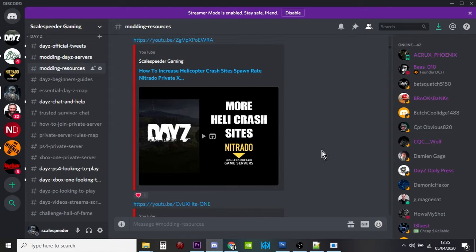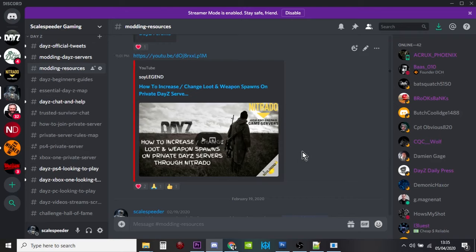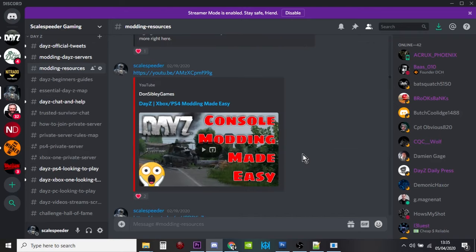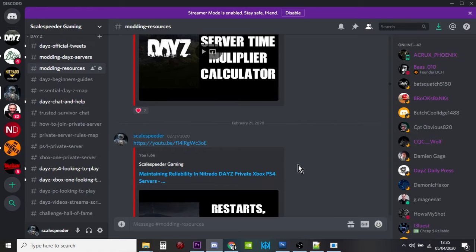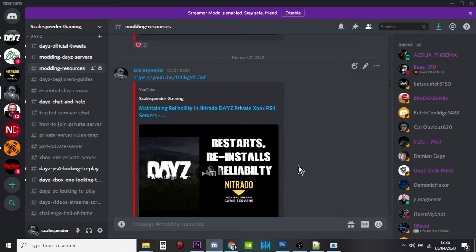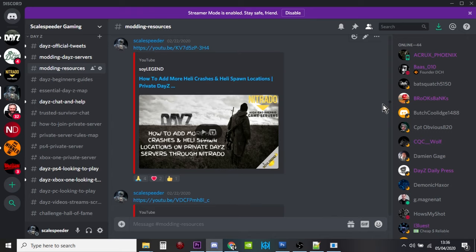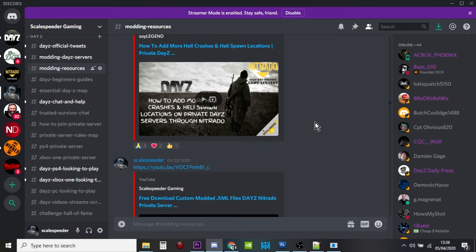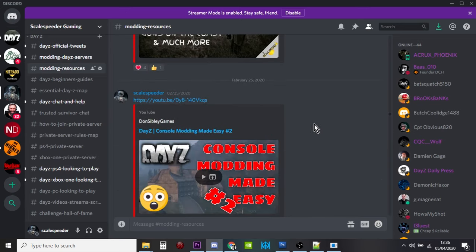You can scroll down and watch the videos. There's videos from me, there's videos from Don Sibley, there's videos from Soy Legend. Whenever I come across anything good that I think is useful, it's all here. There's lists of all the stuff that is in the game, the stuff that's hidden in the game, and lists for when you start getting into modding in buildings, if you want to have a go at that. If you were to just watch half of these videos, even Don's videos are great. Watch Don Sibley's guides to modding and you'll really understand the potential of what you can do and take it further.